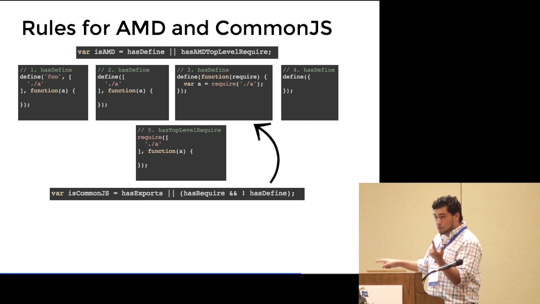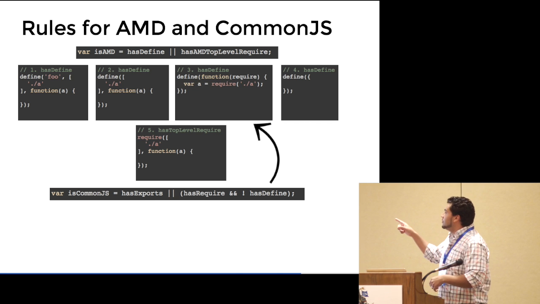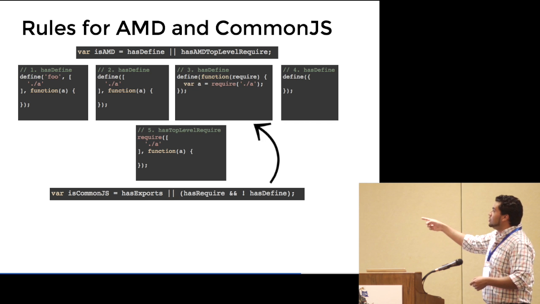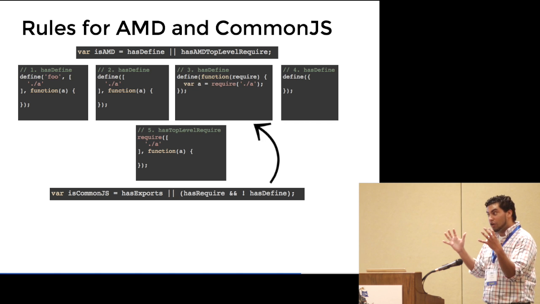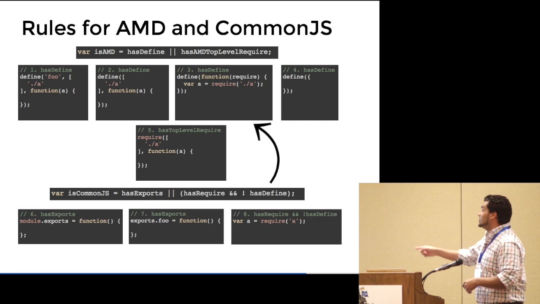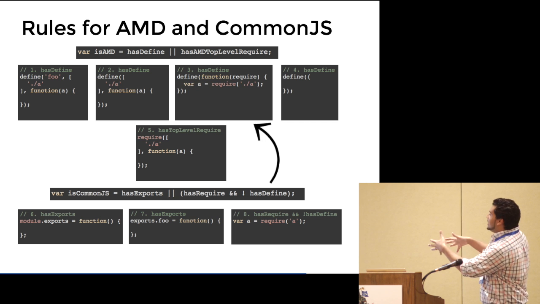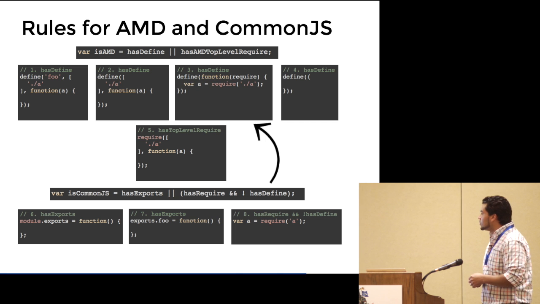So if it has a require, but it does not have a define, and basically that clause there is used for that third case, where if you look at the inner part of that function, you have var a equals a require function call, and you're passing in this string, right? So it's a require call, which looks a whole lot like CommonJS. Specifically, the last case there on the right, you have a require call. If you look at that, it's the body of where the arrow is pointing to. So you need to strengthen your rule to disambiguate. Okay?